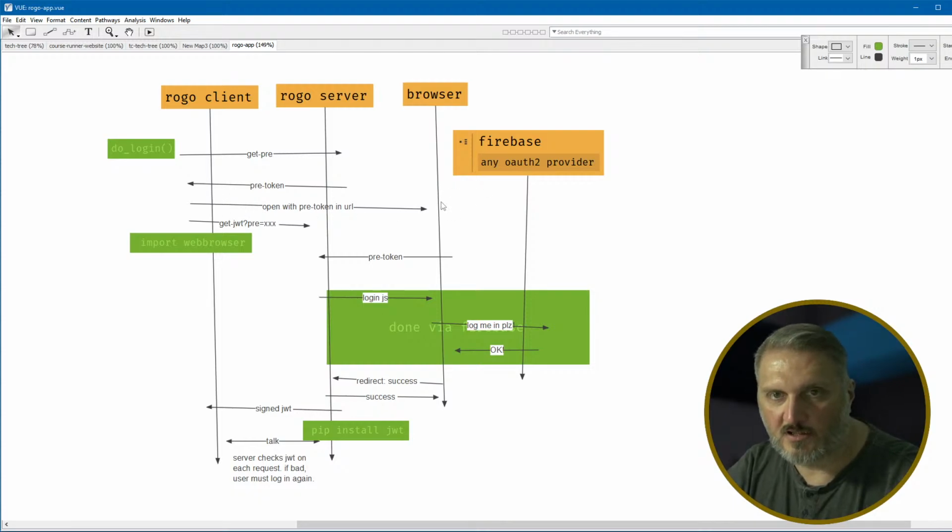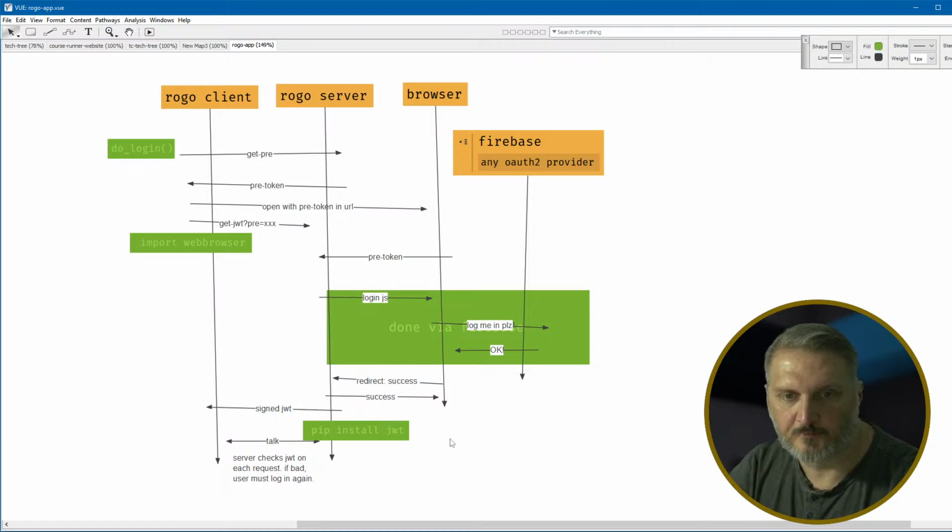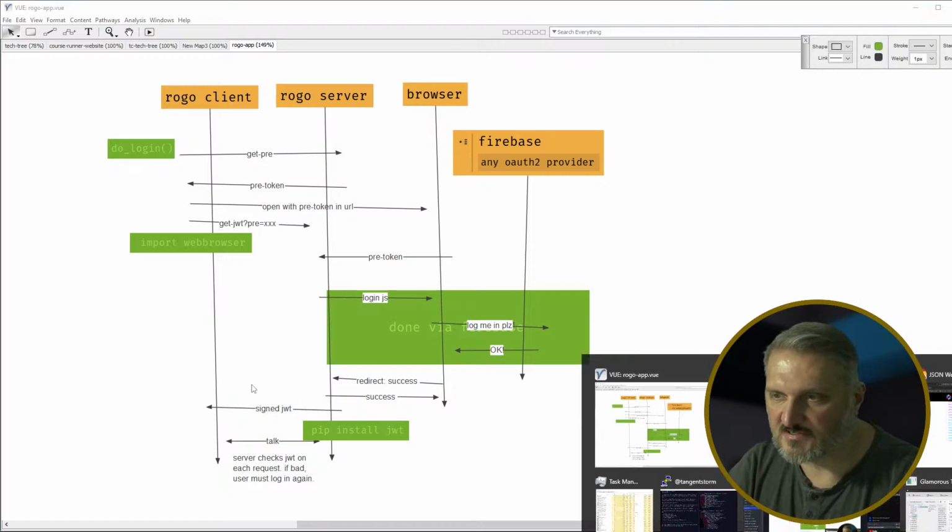We're going to open it in the browser. We've done that. And now it sends this back. But right now, this is immediately sending back this message. So this is wrong. It's not a signed JWT, but it sends back something saying JWT. Right?